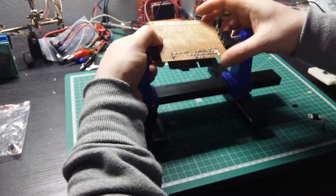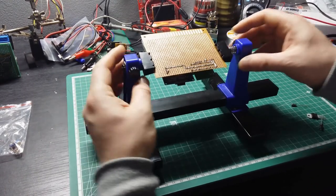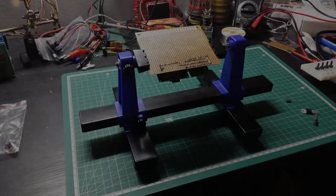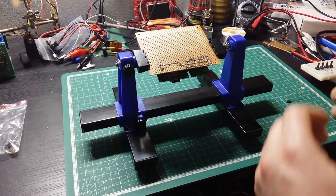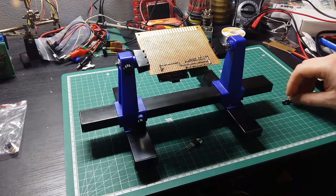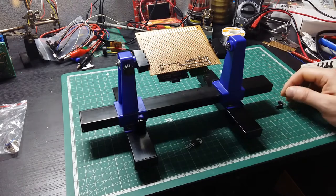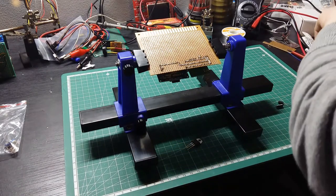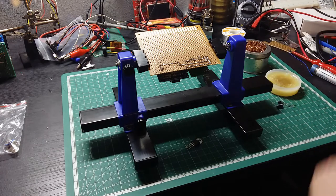So practically I need to install a voltage regulator, a 5 volt voltage regulator. So practically what we have here, I have my 5 volt voltage regulator, 2 capacitors, and we're gonna solder on this board. So I'm gonna put the drive up here, gonna bring it close to me.